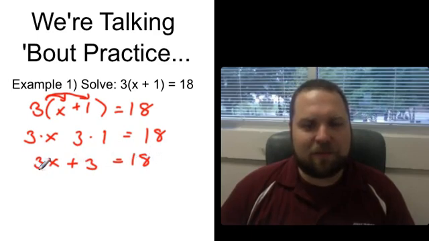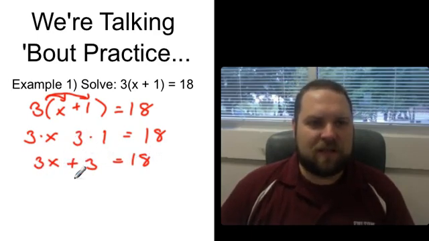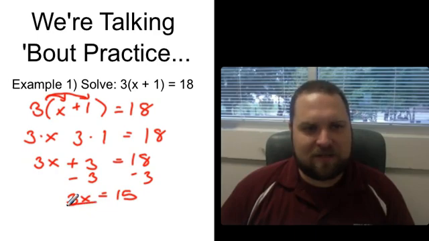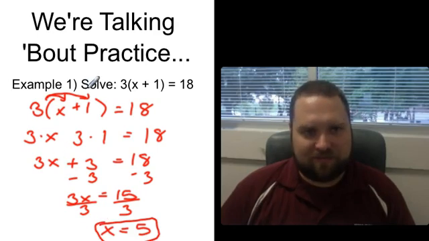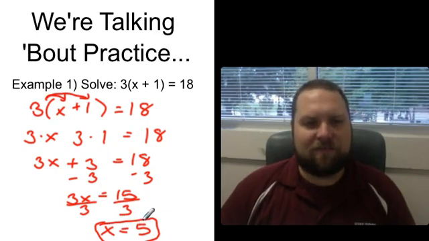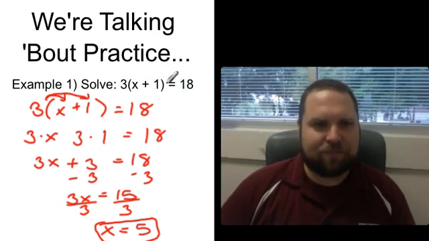And now, lo and behold, I have a two-step equation. I undo any addition or subtraction first, leaving me with 3x equals 15. Now I undo any multiplication or division. Here I've got multiplication, and the inverse of that is division. And I find that x is equal to 5. And that would be my solution. When I'm asked to solve the equation, that means find the solution. As always, I can check and verify that this is my solution. Replace x with 5. 5 plus 1 is 6. 6 times 3 is indeed 18.